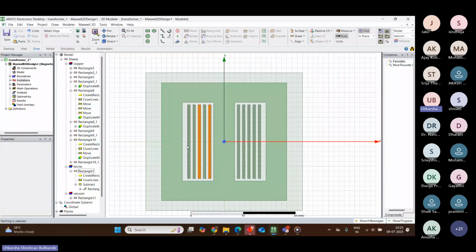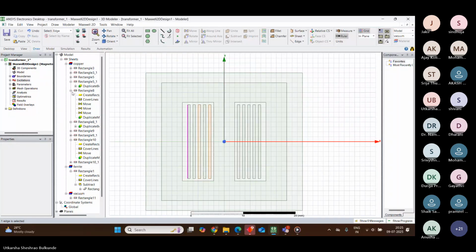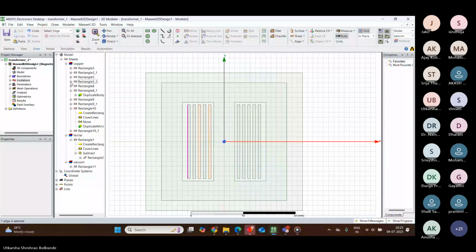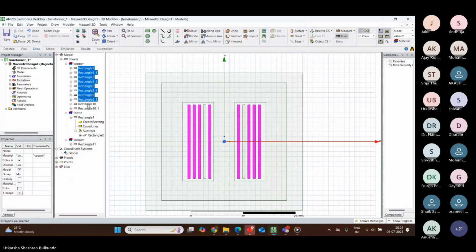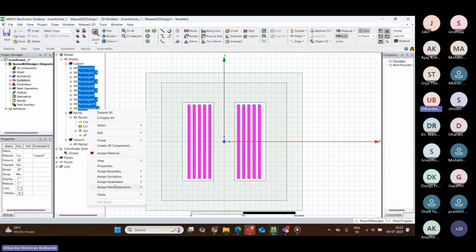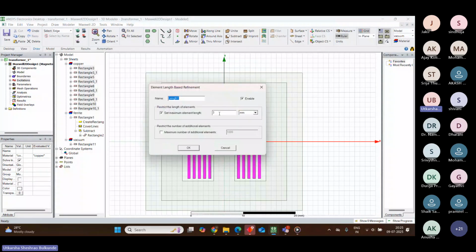Now for my windings. Just select all the windings. Assign mesh operation, inside selection, length base. This is 0.3 mm by default. You can change it to 2 mm because your winding is too small, right?